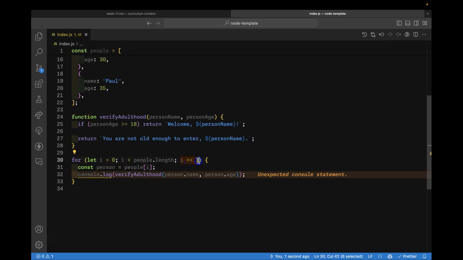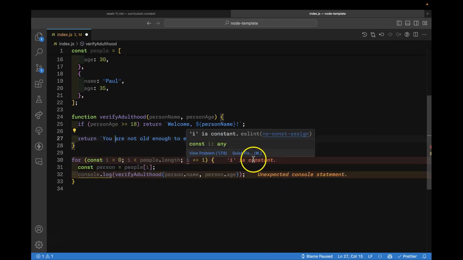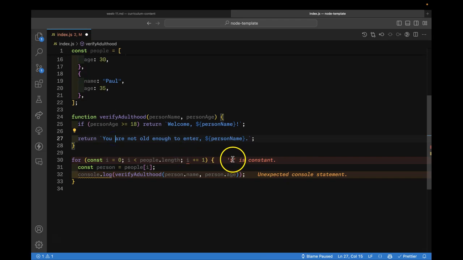Again, this means take the current value of i, throw it out, and create a new piece of data with one more than the previous value of i. And that's why we use let in these for loops, because we can't use const, right? If I try to make this const, that's not going to work, because as soon as I get here, it's going to say, hey, I can't do that. I can't reassign the value associated with i because you made it const.